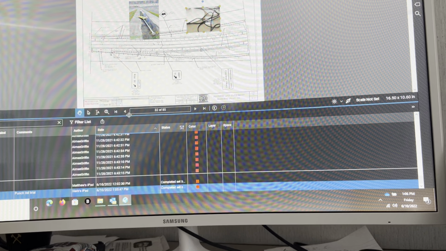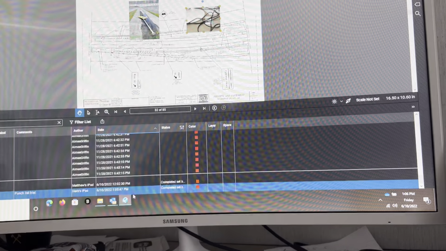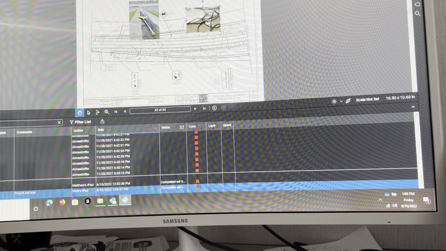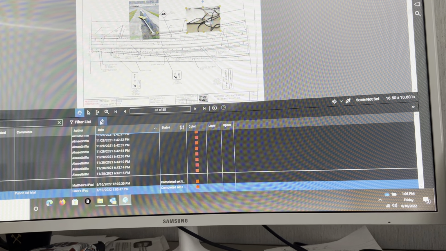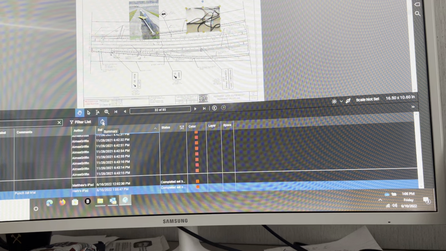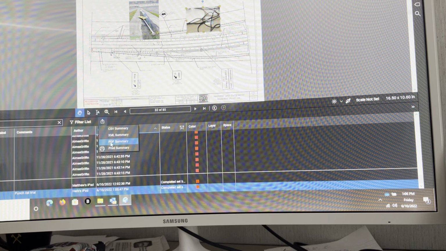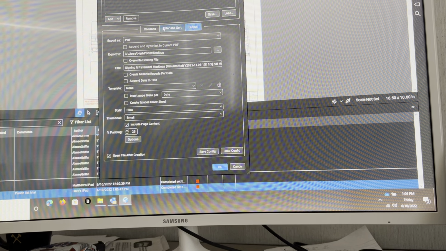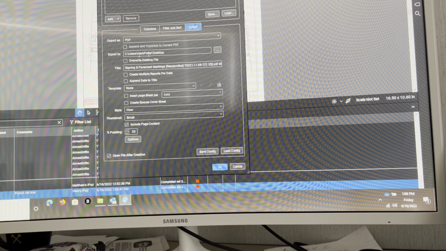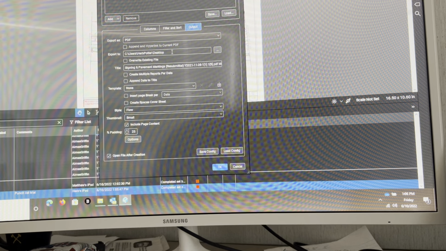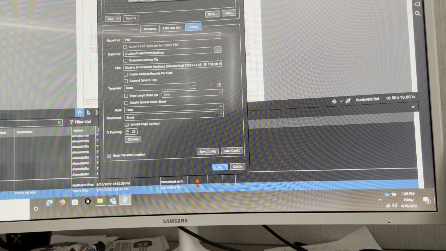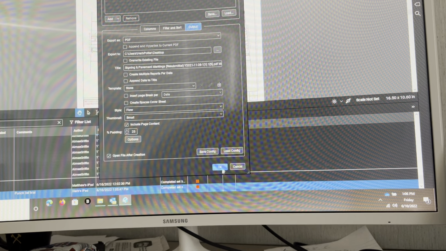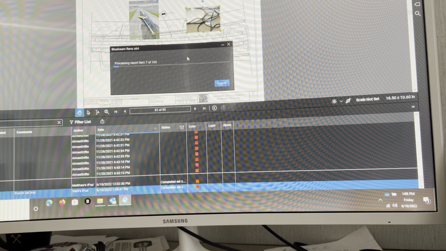When you're looking at this bottom tab again, so we go down here and just left click that, you see these trial punch lists. So the important factor here is we can go over and you can filter this list by people, by date, by status, whatever you want. So we're gonna go to this little box and arrow here and we're gonna do a PDF summary. And it gives you all these details about where you're storing the file. Pay attention to this, the export file, where it's going to, and then the name of it. You can change the name, you can do different things here. So we're just going to select OK for the purposes of this video.